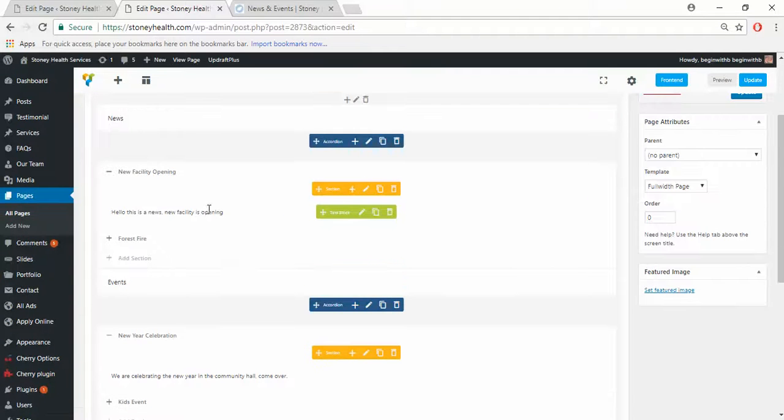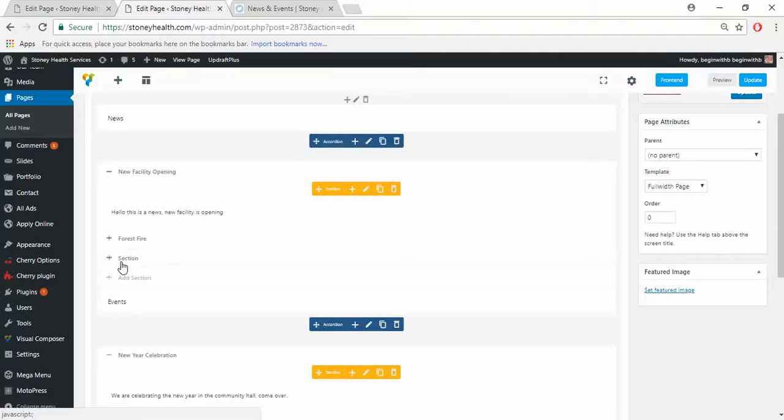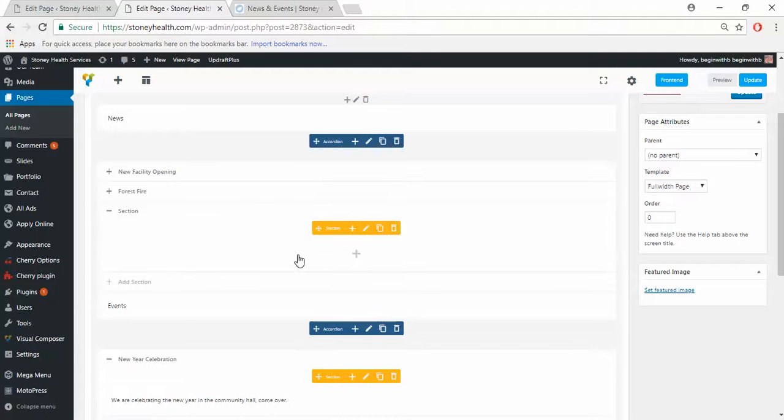Oh yeah, by the way, if you want to leave that news there but you want to add more sections or more news, you just click on add section. Simply click on add section, and there you go. The section has been added. Now click on the section itself to make any changes.